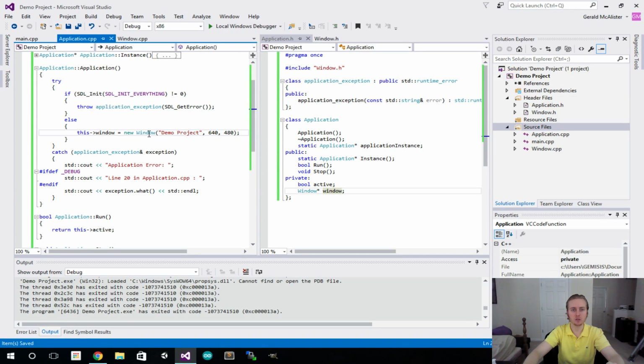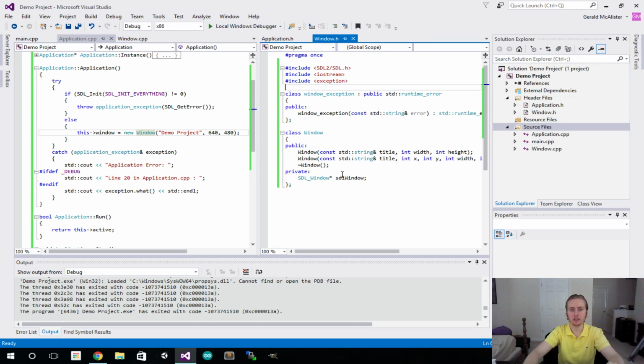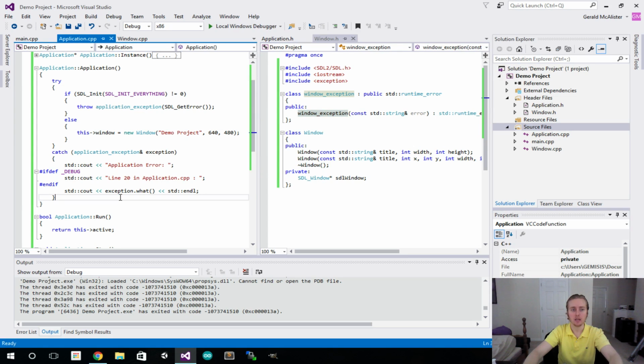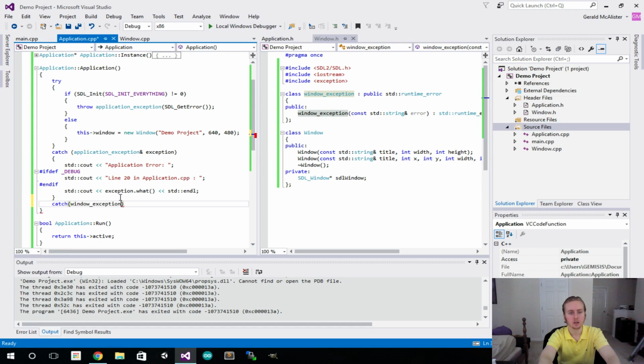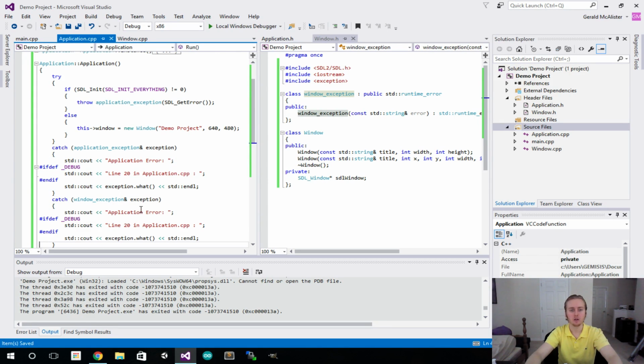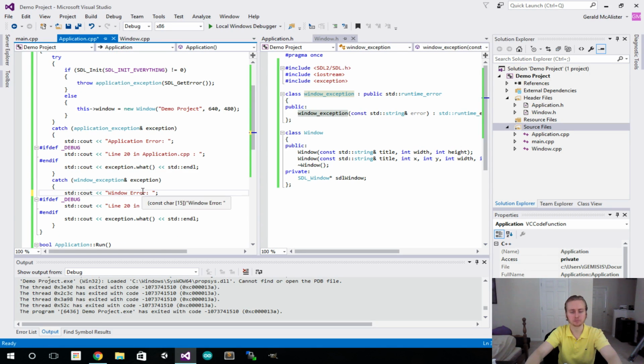Now remember that this window can actually throw the exception here, a window exception. So we need to make sure we handle that over here in our application. And this is pretty easy. All we do is catch window exception, exception. We're going to handle it in a similar manner as we did there by saying window exception or window error.